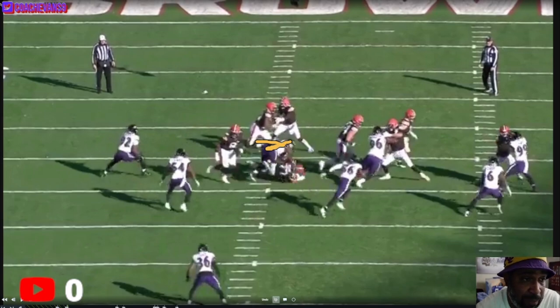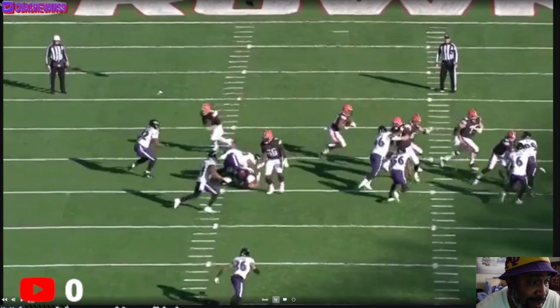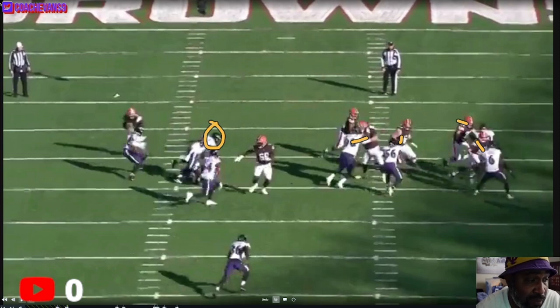You got to cut right here, and keep this in mind for the rest of the play — Brandon gets cut, B-Wheel gets cut, and you got a puller coming here, puller coming here, and I think this is Broderick getting sealed. You got Bynes trying to shoot, Queen looking like he's trying to get outside to make up for it. I'm assuming Bynes is trying to cut this off and Queen is going to try to get out there to help. Bowser needs to be working his way backside, staying a hole behind Chubb. This cat was cut and didn't stop — he had 11 tackles last week with a lot of effort. O.A. wins, fights off the tackle, gets inside and wins, makes him cut back.